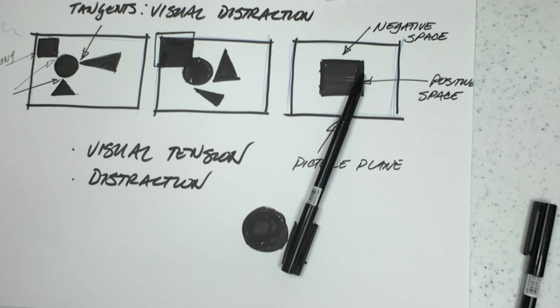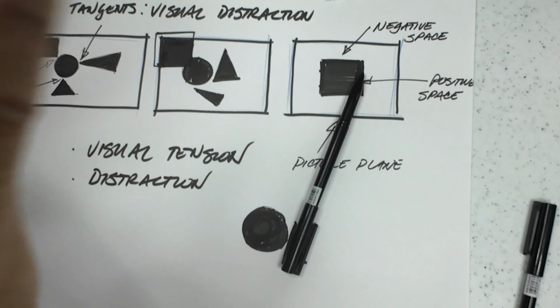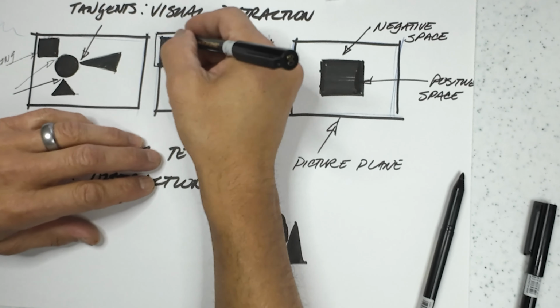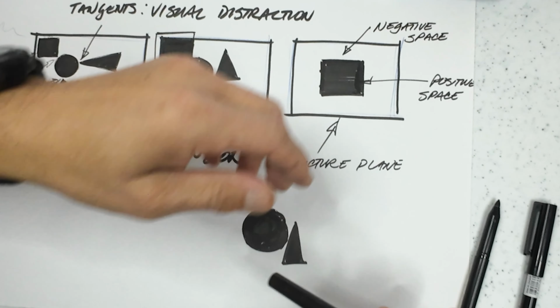Okay. For instance, let's say I had a red ball in here, and I shoved it in the corner. Immediately, everybody would go, "Oh, why is that red ball in the corner?" But if I had it on the table or somewhere else on the floor, it'd be like, "Oh, it's a red ball." But you would question, why is it in the corner? Do you know what I mean? Yeah. All right. So it's better just to obliterate that if you can.